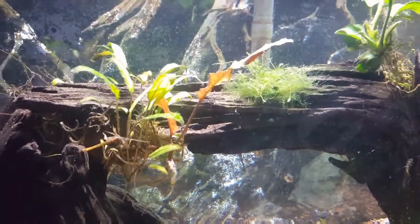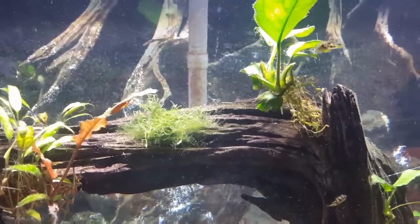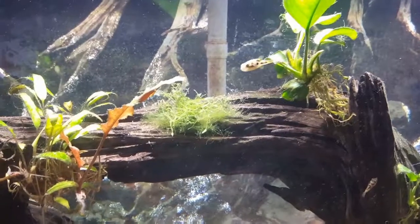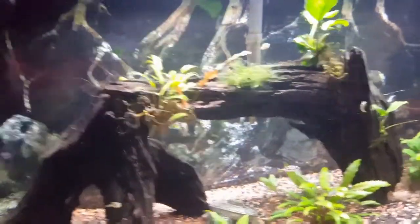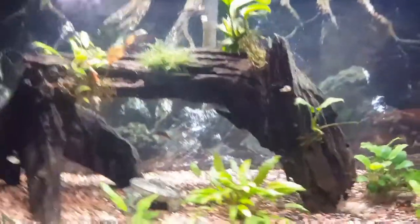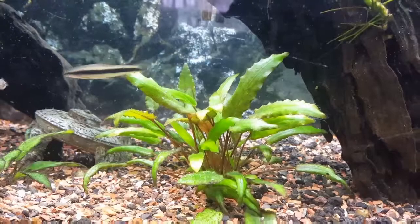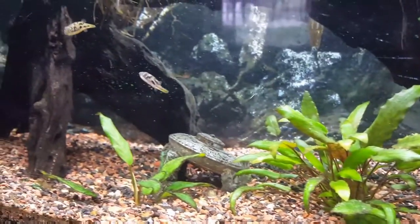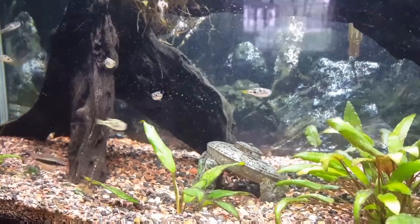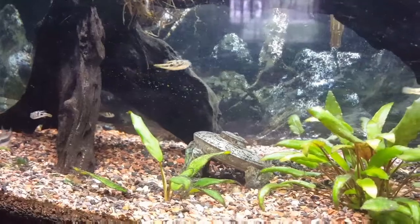So overall, freshwater tanks are much less costly than saltwater aquariums for your initial setup, mainly because there's a lot less equipment that goes into keeping a freshwater aquarium. So for a freshwater aquarium, you do not need to get a reef-ready tank for your initial startup unless you want to. There's a lot less equipment and it's a lot less of an eyesore to keep it on the back of the aquarium.